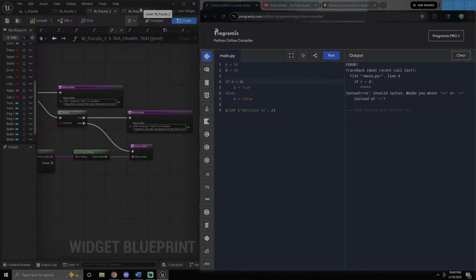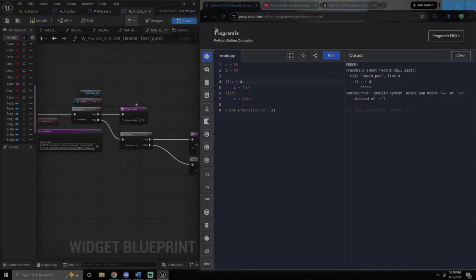That'd be fine. File. Line 12. Error. Invalid syntax.